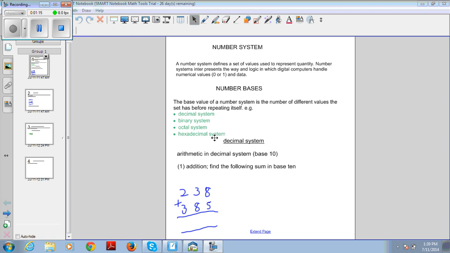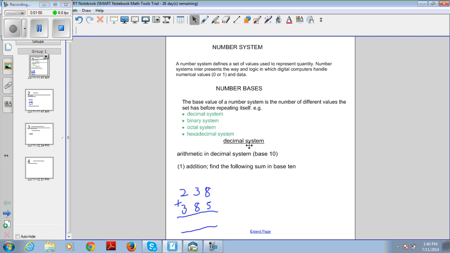The hexadecimal system, hexa means 6 and decimal means 10. So hexadecimal system has a range of values from 0 to 15. And when you are working with hexadecimal, when the values are above 9, like from 10 to 15, you use alphabet to represent them. We'll get to that when we are talking about hexadecimal. So let's look at decimal system.